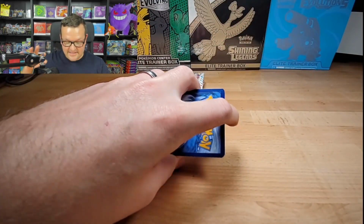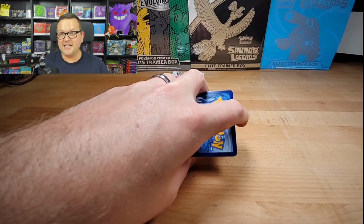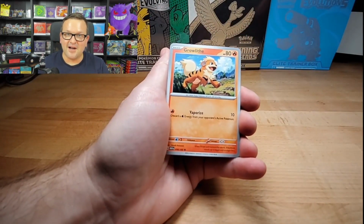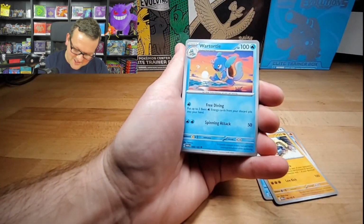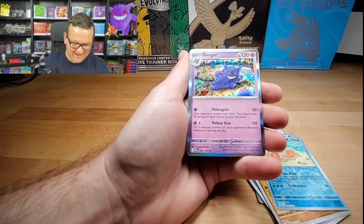Not to skip over 151, but the Japanese set, Raging Surf, dropped today. I got two booster boxes from UPS today of it. So next week, we're definitely going to open up that. We got War Turtle. Let's go. Geodude, Krabby, and we got Gengar.